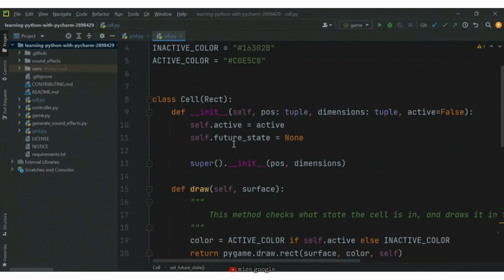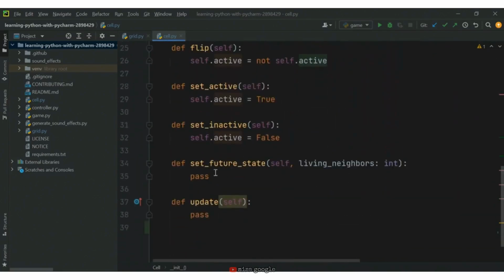A cell will now have a future state attribute. So we can store what the cell should become in the next step of the simulation without changing its current activation status, whether or not it's active. So we will have a set future state method that takes the number of living neighbors and decides the fate of the cell.